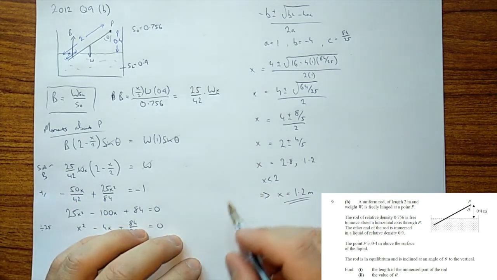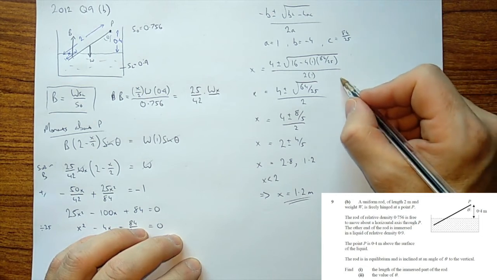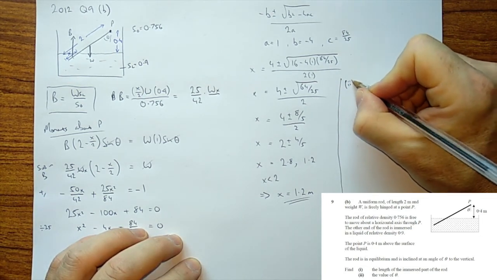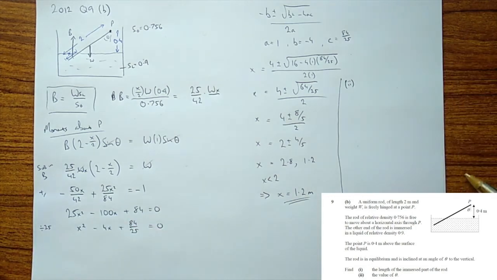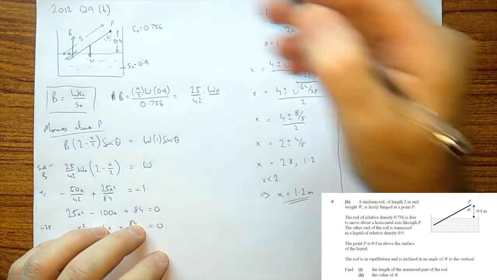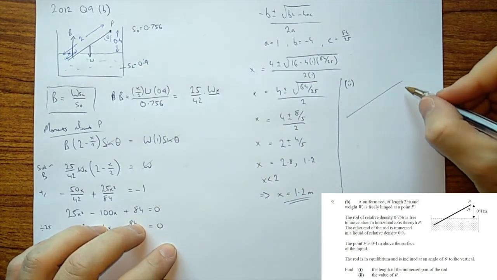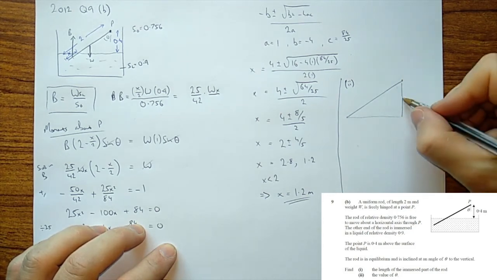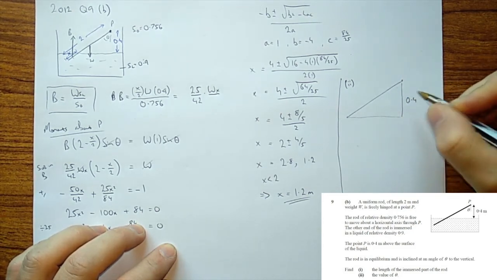Now, for part 2, we actually have a small little bit of space. I'm going to see, can we squeeze part 2 in just here? Because it is not nearly as hard as it looks. The value of theta. Well, let's see what we have. And my little hint to get me thinking is, I know this distance here is 0.4. So let's draw that little diagram. Okay. There's a little thing. We know that is 0.4.